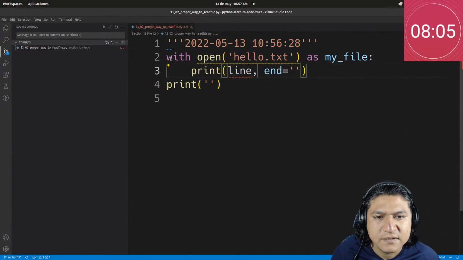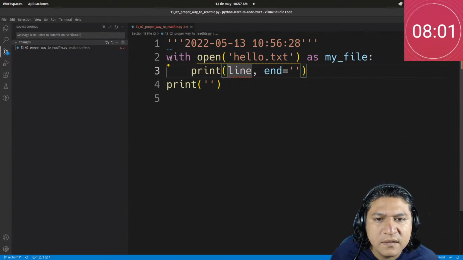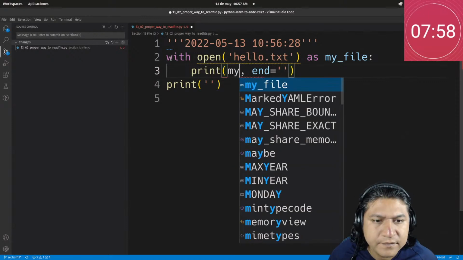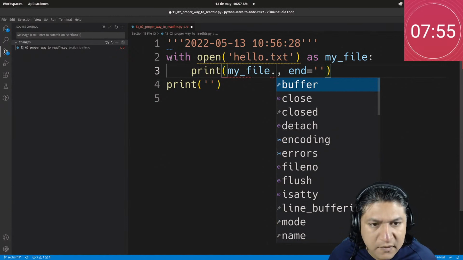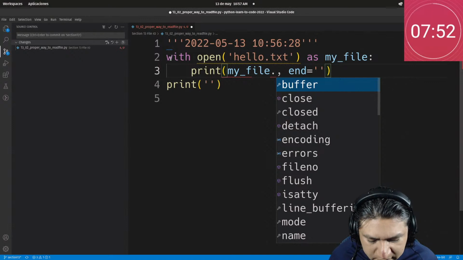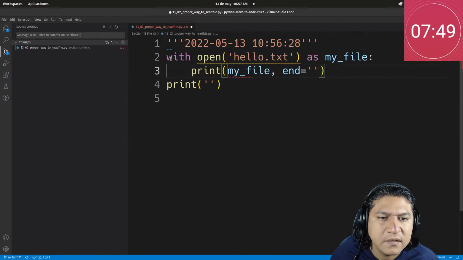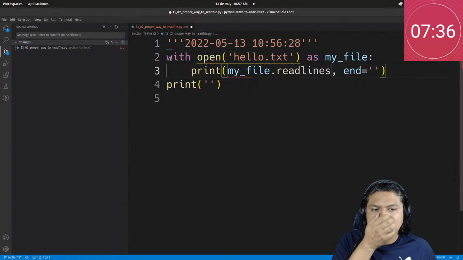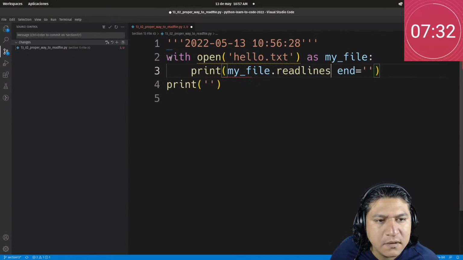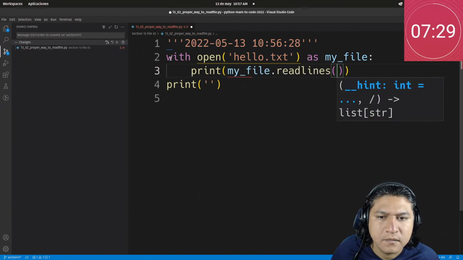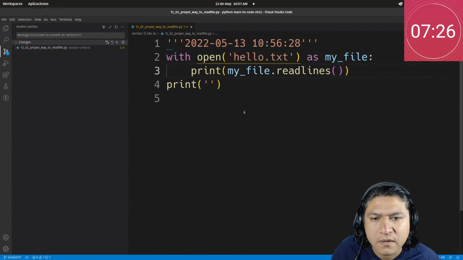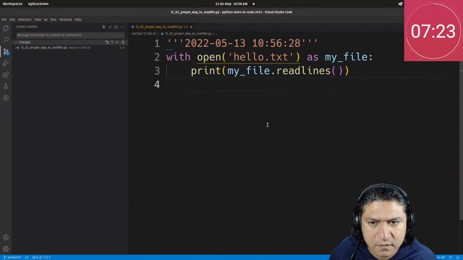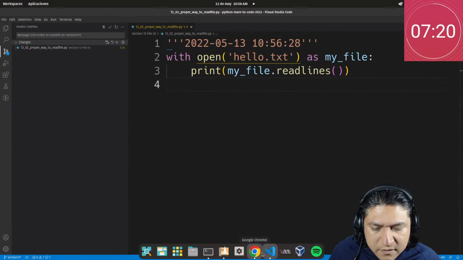Print my file dot read lines, yeah. There we go. Okay, so that's the proper way to do it.